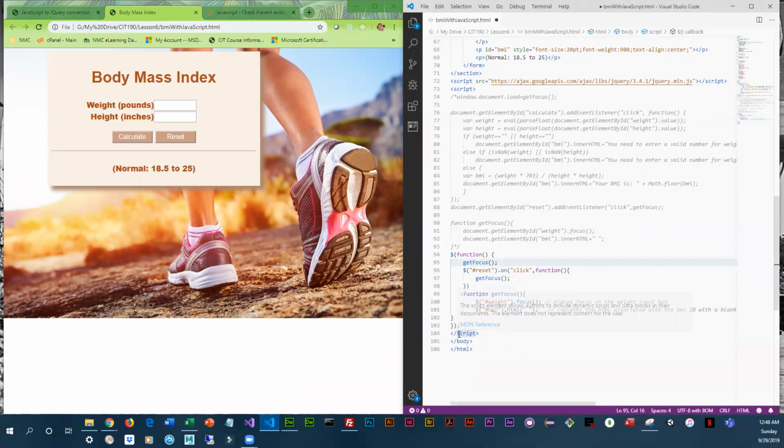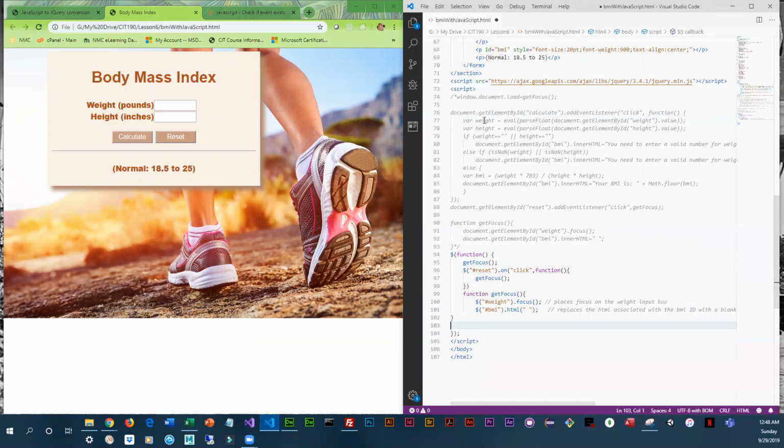And now we're done with everything except converting this nice big long anonymous function. So we've got our listener, and when that gets clicked, we're going to run through this anonymous function.